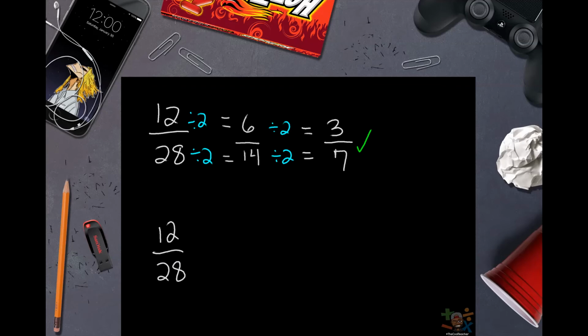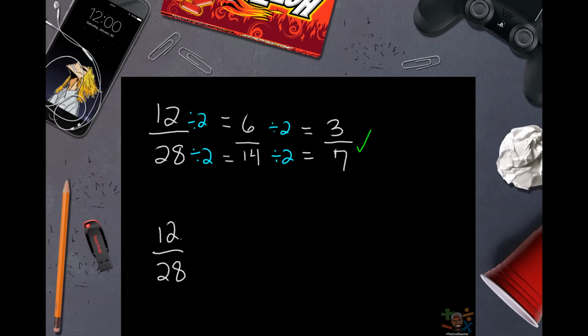So like I said, that's the long way. So you're probably wondering, well, what's the short way? Well, the short way involves the greatest common factor. And I'm going to link that video above so you can go ahead and check that out. But if I find the greatest common factor between 12 and 28, that means I'll only have to simplify this once, because I'm simplifying it by the biggest factor that goes into both 12 and 28.